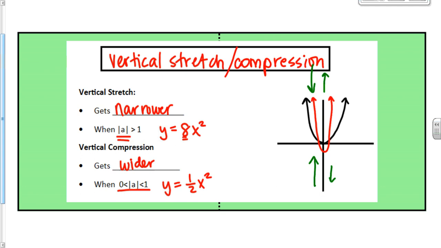So again, picture a rubber band. You just have it sitting on your desk and you start pushing it, well, it's going to then kind of pop out, right? It's going to be going this way, right? If you have a rubber band, here's your normal rubber band. If you start pushing it like this and like this, it's going to kind of go like this, right? It's going to get wider. So when you have a quadratic, the graph is going to get wider. Okay? So when you are multiplying a on the outside, your graph is either going to get narrower or it's going to get wider, depending on if it's a vertical stretch or a vertical compression.